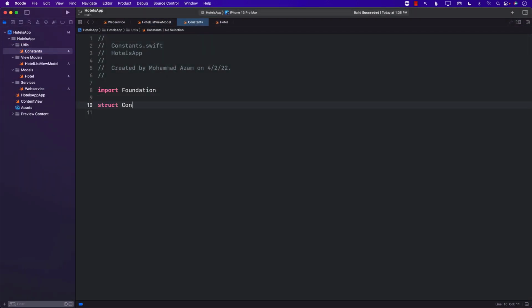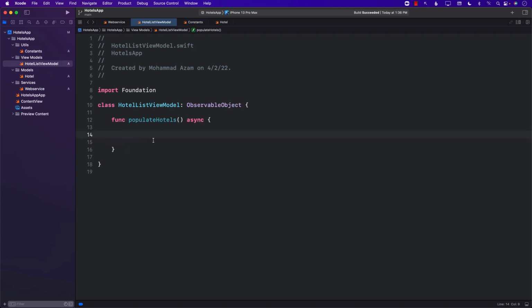So constants, and it will have a substructure like URLs, and that structure can have a simple property called all hotels, and we will assign it a URL which we already have copied. And we can unwrap it. So we can use this all hotels now.